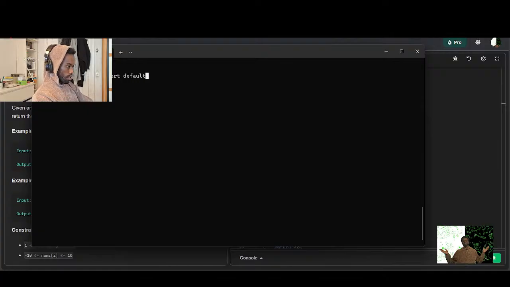import defaultdict, and you instantiate it with a bool. Let's say this dict, that's what we'll call it.